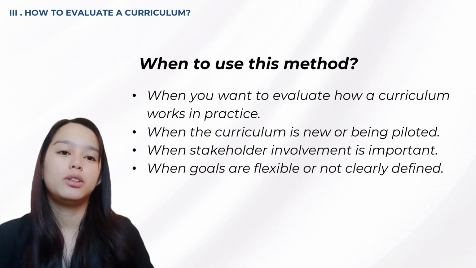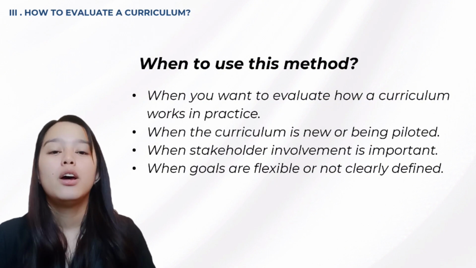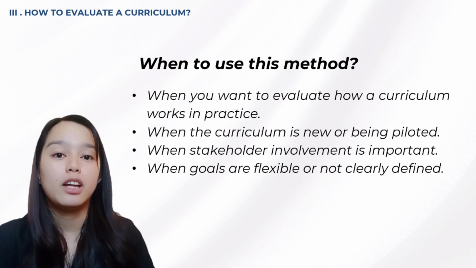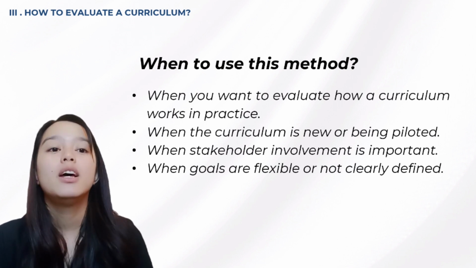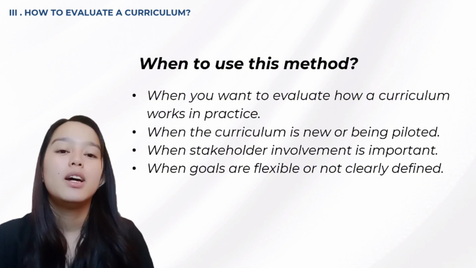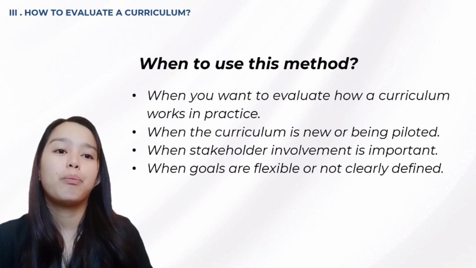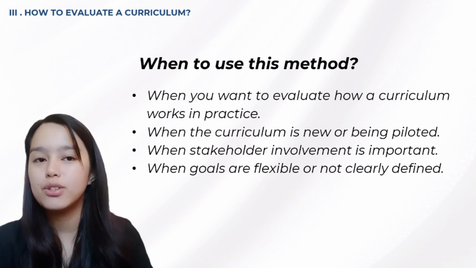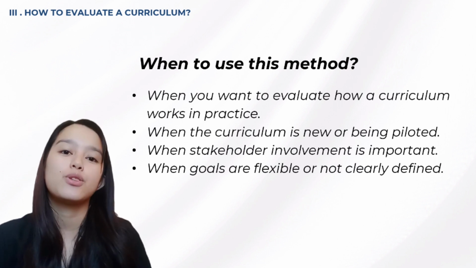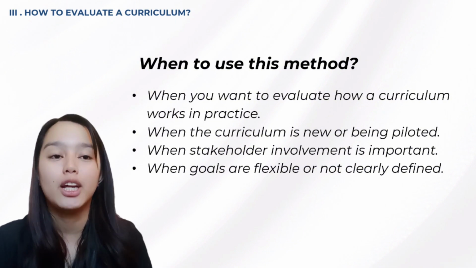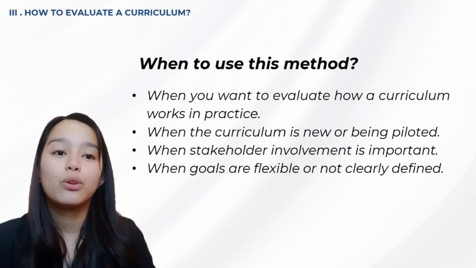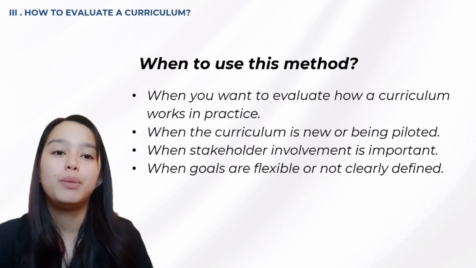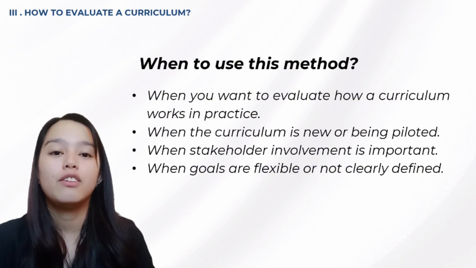Now, when are we going to use the Stake responsive model? First is to see how the curriculum works in real life. So this model helps you understand what's actually happening in the classrooms, not just what's written on paper. Second, when trying out a new or pilot curriculum. So if a program is new, this model helps identify what's working and what needs to change early on. And the last one is when involving stakeholders is important. It values the opinions and experiences of teachers, students, parents. Their feedback becomes part of the evaluation.